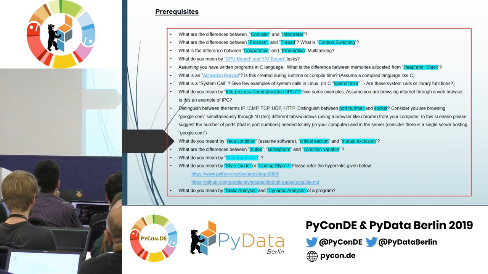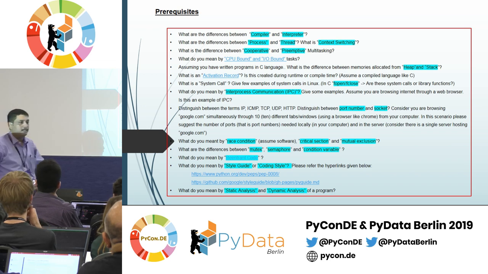Obviously, it happens between threads also. Otherwise, one thread will sit and won't release. So for both process and thread, context switching occurs. The technique might be a little bit different, but it must occur. Clear? And with context switching, you are actually not gaining anything for your application program. That's an important thing. What are cooperative and preemptive multitasking?